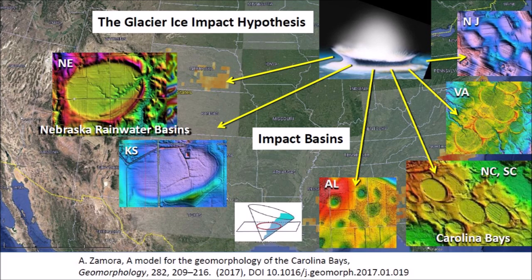The impact basins must have elliptical geometry because they originated as inclined conical cavities — they are conic sections. The impact basins must have raised rims because they are the result of impact cratering, which forms the elevated rims by compressive horizontal forces when the projectile penetrates the target. The impact basins must have a major axis oriented toward the Great Lakes and must be within 1,500 kilometers from the Great Lakes, which was the range of the ejecta curtain.